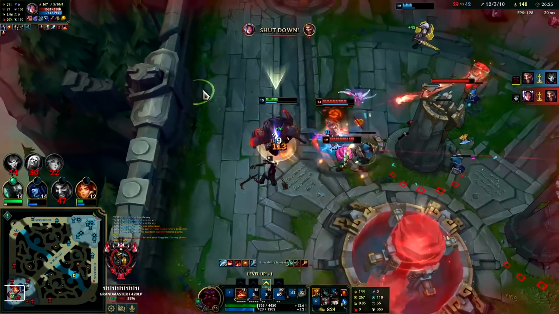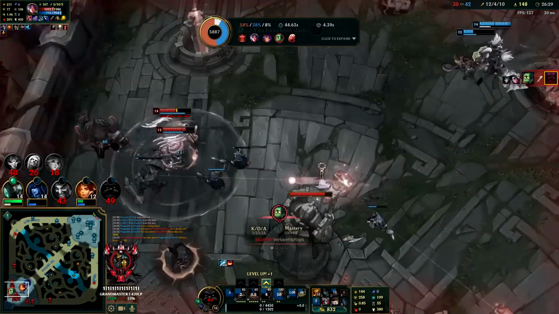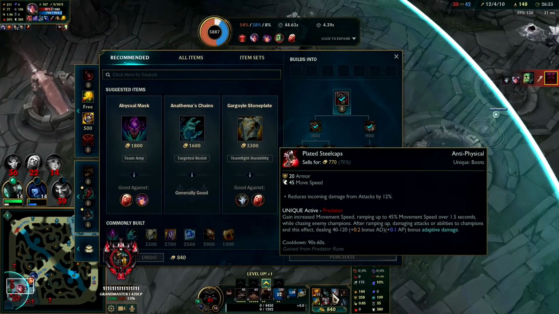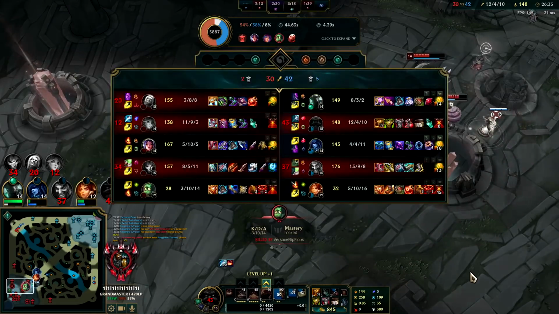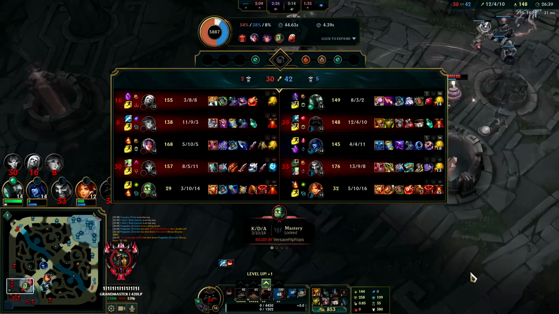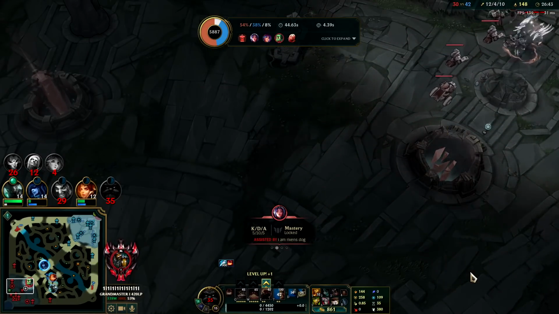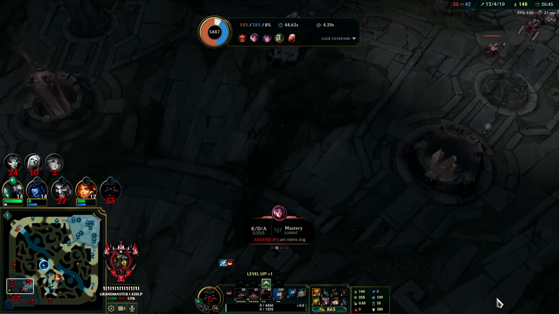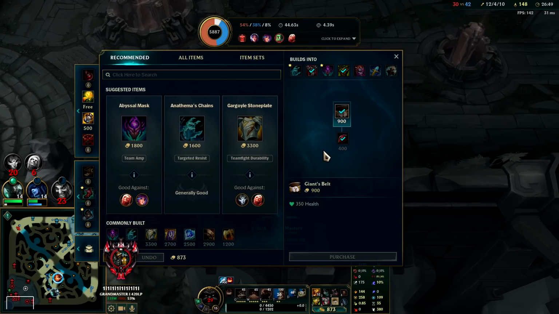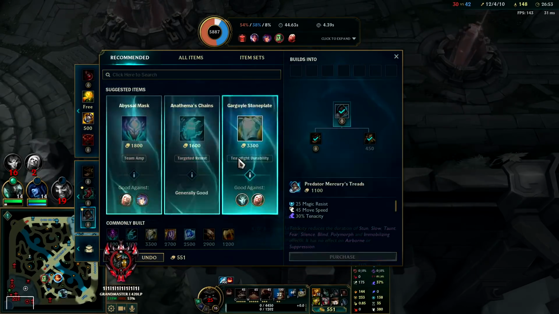Ooh, I'm in trouble here. I cannot get out of the turret range. Those stuns are brutal. Merc Treads are really good against their team, but they're in the early game. Playstyle caps are a lot better because you take less damage from the monsters, turrets, dragons, barons, minions. Merc Treads don't help you much for that. At this point, we might actually sell and get the Merc Treads. Dude, I cannot move.